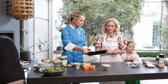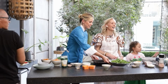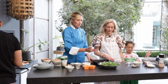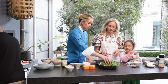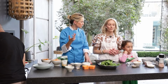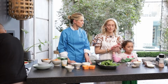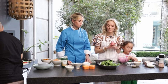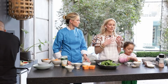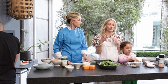So now we're going to do the loaded butternut salad. Onions are stinking, but they're so good for you. So we're going to use a mixture of rocket and baby spinach. Rocket's nice and peppery, so it's not just your normal green. And as many green leafy vegetables as you possibly can consume, everybody, because remember they are full of those cancer-fighting properties. So whenever you can, just add a handful of leaves. We should be having leaves with our lunch, with a nice salad, at dinner time in a stir fry, or with another side salad. Just wherever you can, add those green leaves.